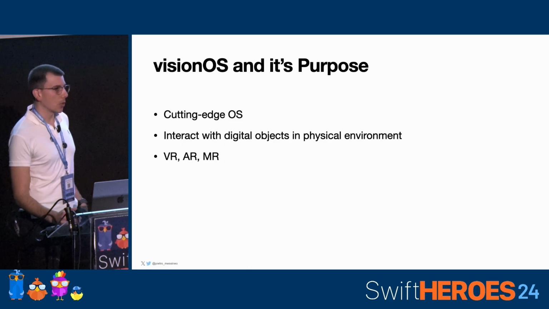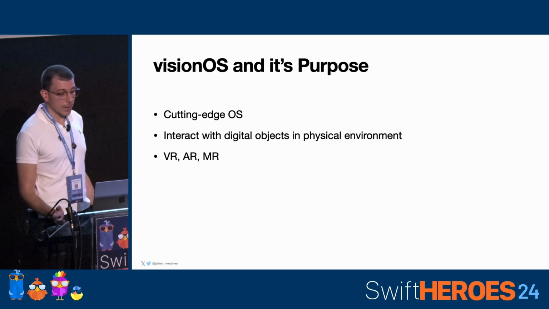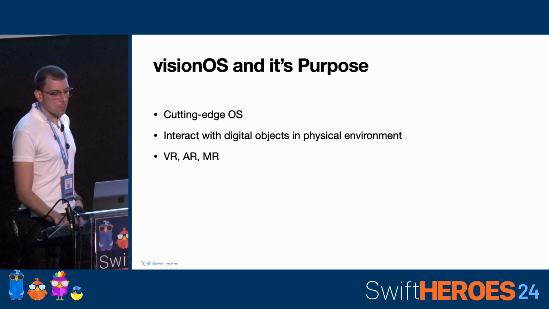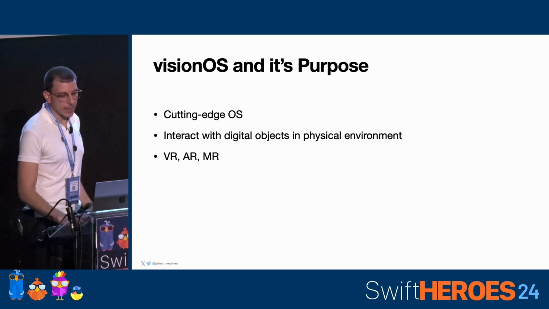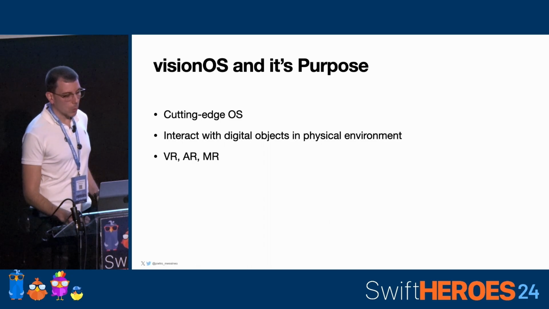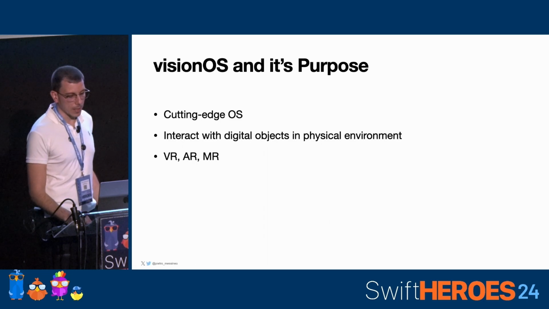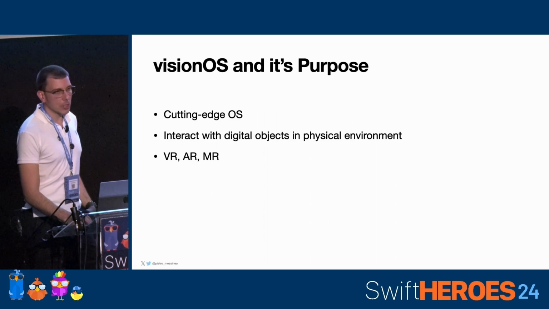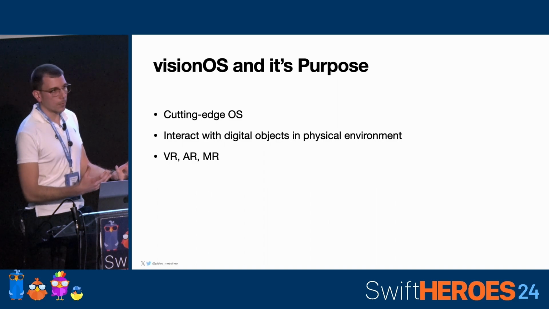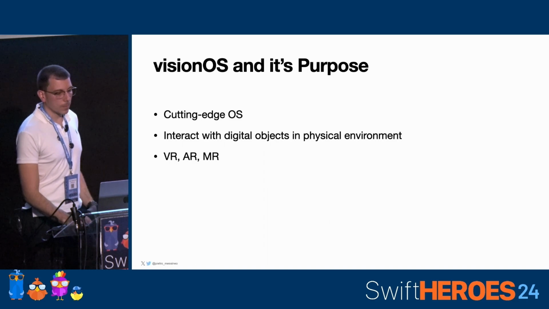And what's the purpose actually of VisionOS? So it's to serve as a foundation for these interactions. And so basically it should enable devices to understand and navigate our physical space in a way that should enhance the user experience. And so the aim is to make the digital content not only visible, but also interactive, so you can actually interact with it in the real world.